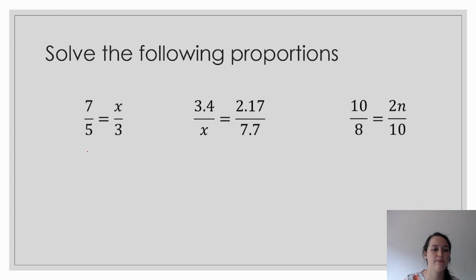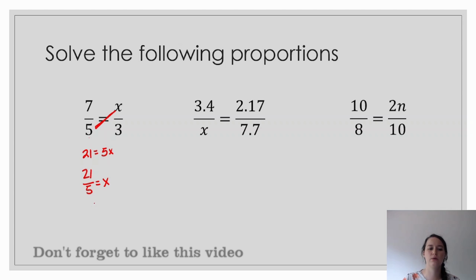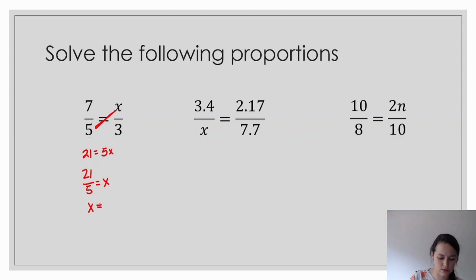All right, let's see. I'm gonna do 21 equals 5x. So again, doesn't matter what side your variable's on, as long as it is with the diagonal. As long as it's with the 5, we're good. As long as you did 7 times 3, we're good. So I get 21 over 5 equals x. It's just a standard procedure where we usually write the x first. So x equals 21 divided by 5, so 4.2. So again, either leave it as a fraction, improper, or make it your decimal. Either one is fine. If you have a word problem, look at the word problem, what would make sense.